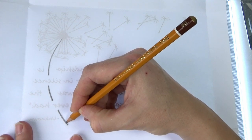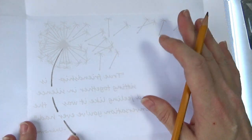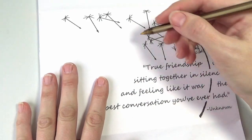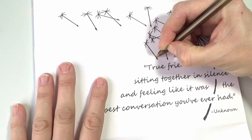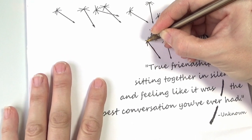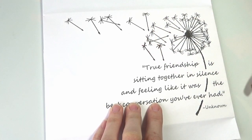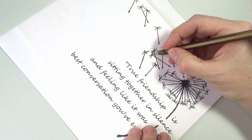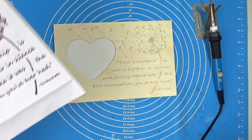It's easier for me to work flat rather than holding my hands up against the window the whole time. I traced all the lines on the back, and now I'm going to run over those lines with a ballpoint pen, applying quite a bit of pressure so the graphite transfers to the wood. I did stick it down so it doesn't move. I traced all the lines and it transferred pretty well — there are a couple of little things I might want to touch up.